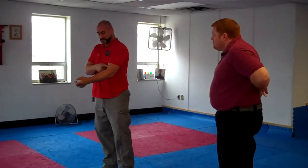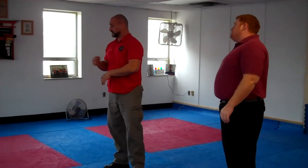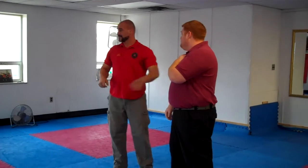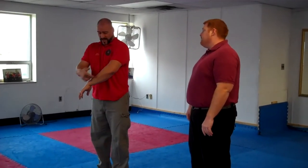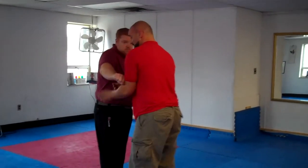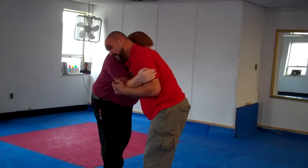Now right now I have a completely torn bicep tendon. It's completely torn. So this just disproves a lot of the stuff that you see being trained. People smashing, cutting. Don't shut down. If I would have been cut in the brachial, if I would have been cut in the bigger bicep muscle, then I can't work. Or the forearm. So we can get cut pretty deep on the outside and still work. So even if I was cut or stabbed on the outside, doesn't mean I stop. It means I continue to control.